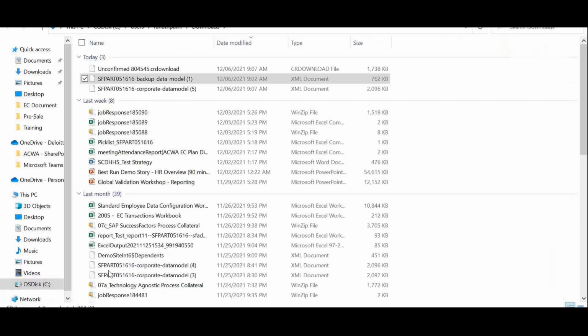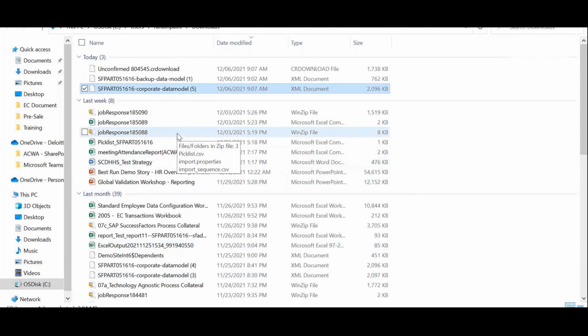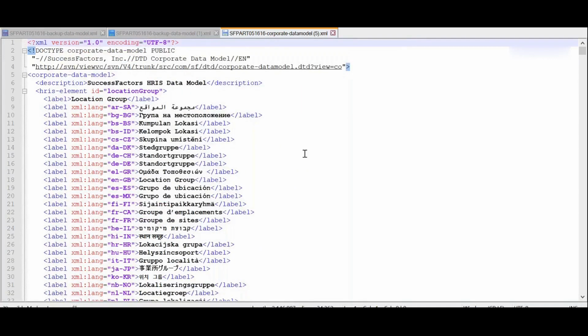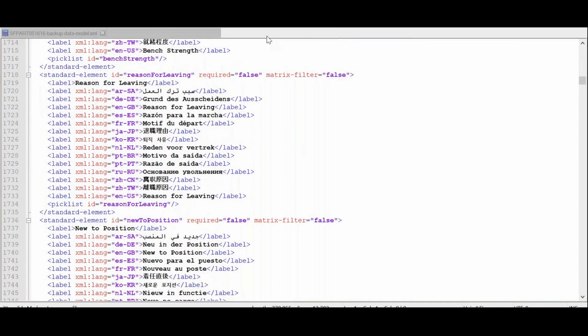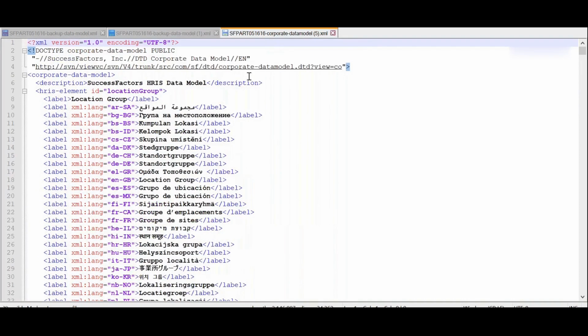Okay. Why I'm showing you this? I'll explain you. Now, this is my corporate data model. Means, as I said, now I am setting up the structure of my organization. The basic data is there, but in order to define the structure of my data, my company, I will have to go to this, that is called corporate data model.